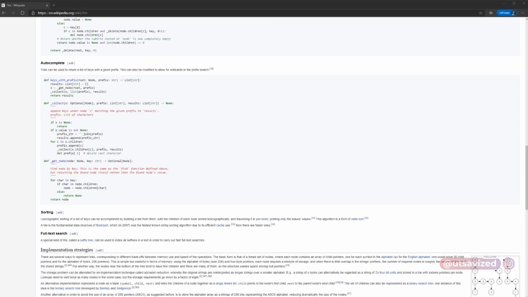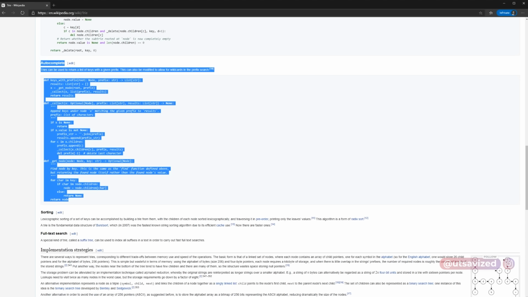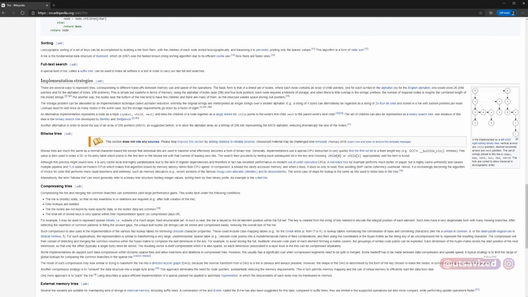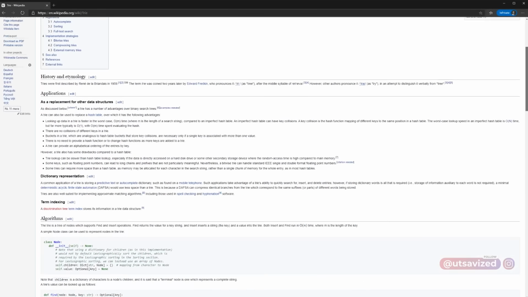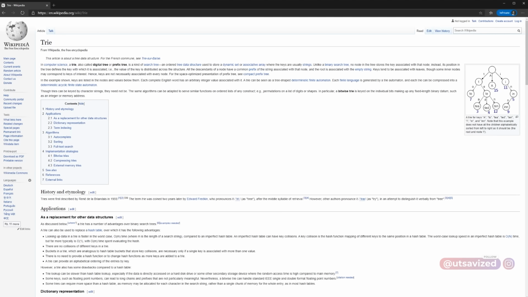tree. Now here's another topic. I said traversing a tree, so now you need to know how to traverse a tree, right? Not only a simple tree, but a different kind of tree that is called a trie, right? So this is how autocomplete is implemented. I will not go into the exact details of it, but just to implement a very basic version of autocomplete, you're talking about some form of a dictionary or hash map, and a tree that is a different variation called a trie. You're talking about tree traversal and all sorts of things, right?